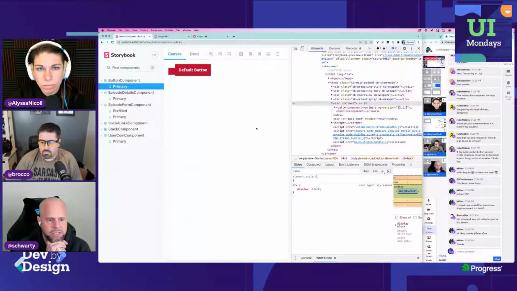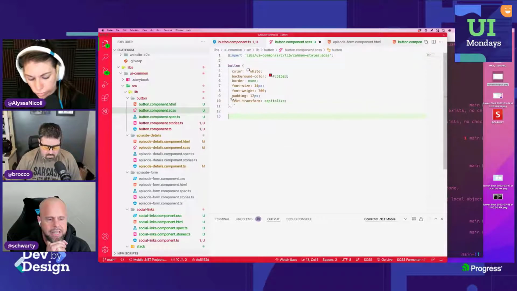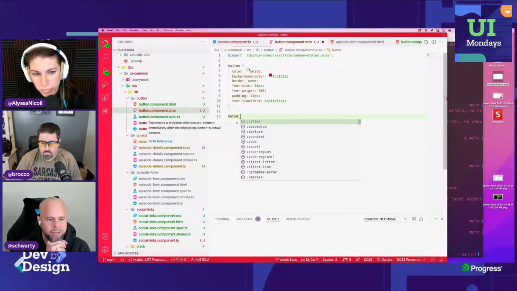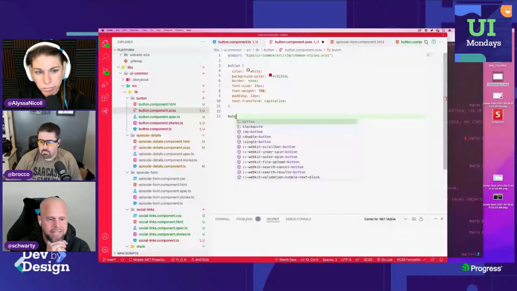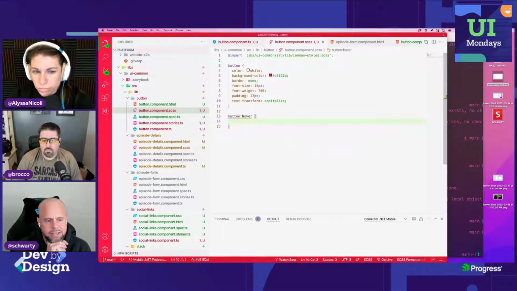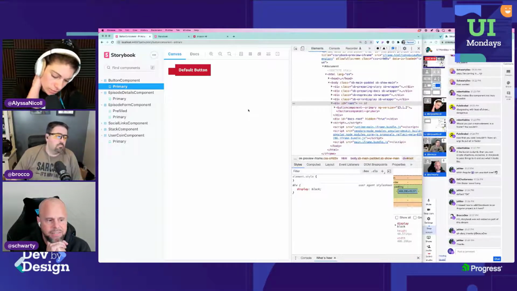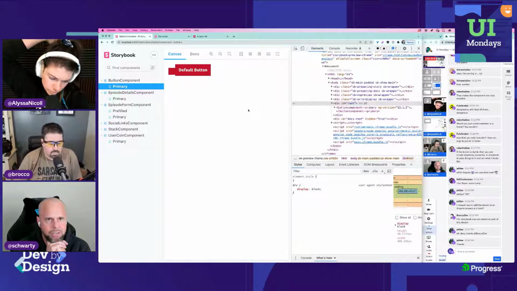At that point, do I need any logical rules happening in terms of when you click a button, when it binds up to something, or do I just need that styling? If I need that styling, then maybe I'm looking at creating a selector for my component that targets the button element, the native button element. So it doesn't have to actually have a template that puts the button element inside of it.